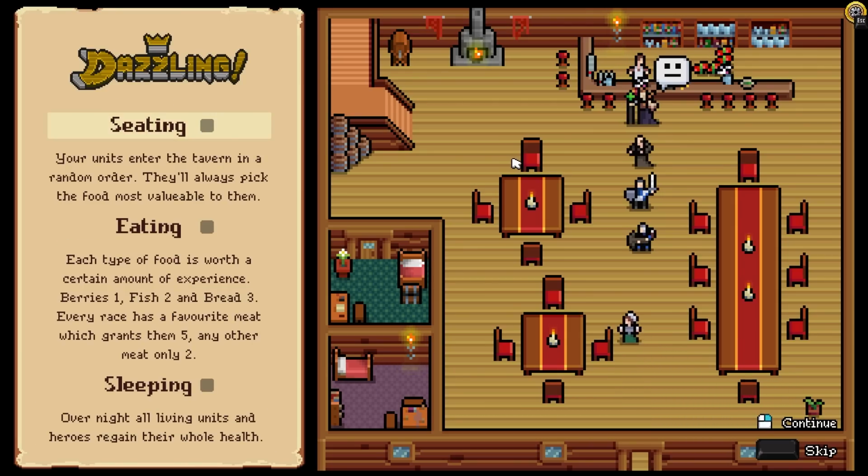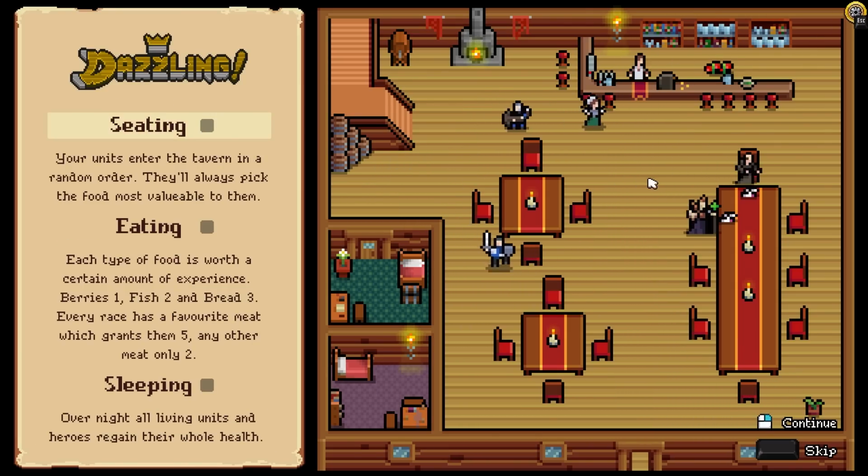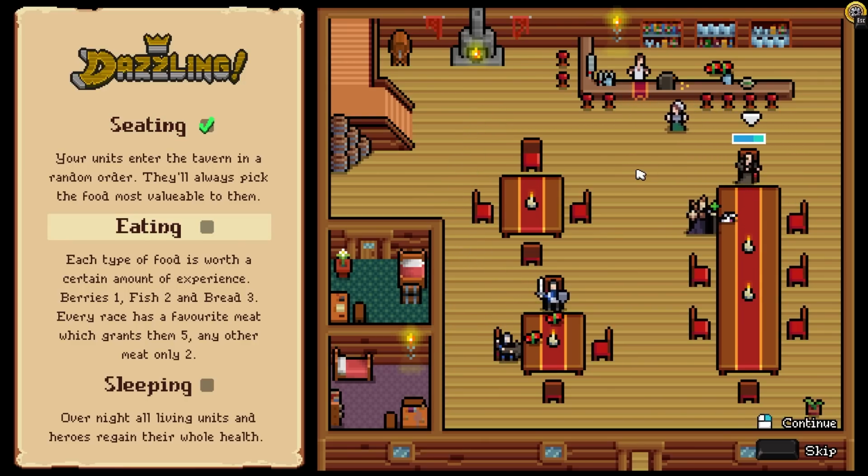Unfortunate. And they're neutral about that. Oh, he loves it. The monk loves what he's getting. What did he get? Did he get berry? No, he's got some. It shows you right there. It's some kind of meat. Well, he loves it, though.